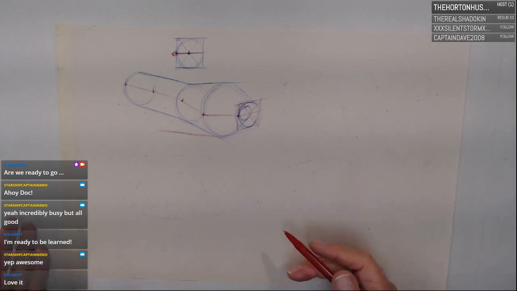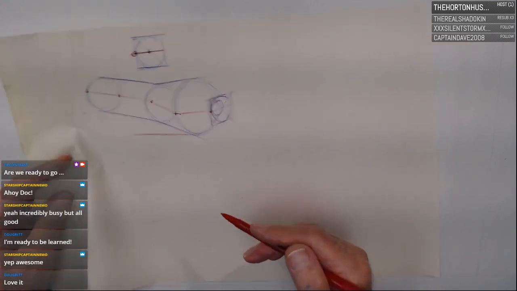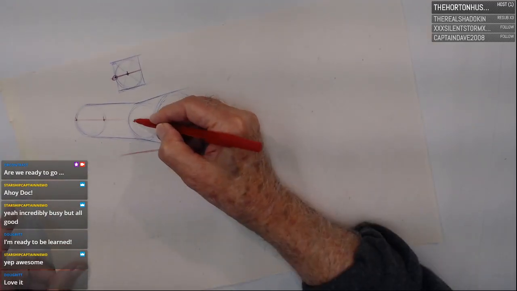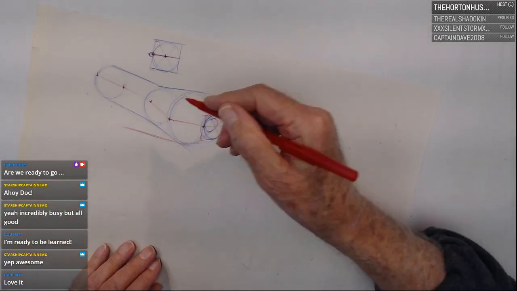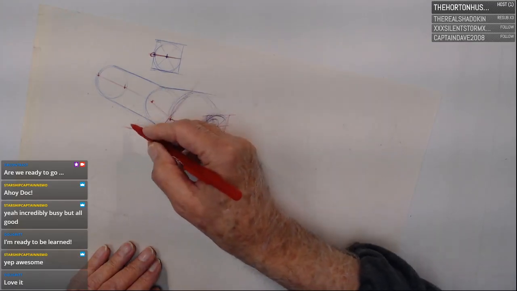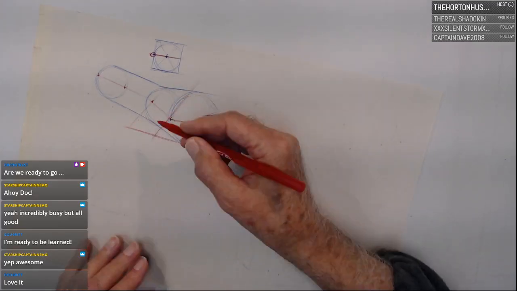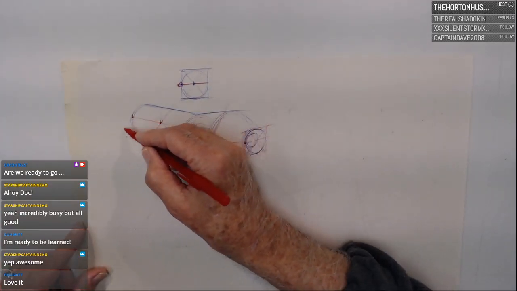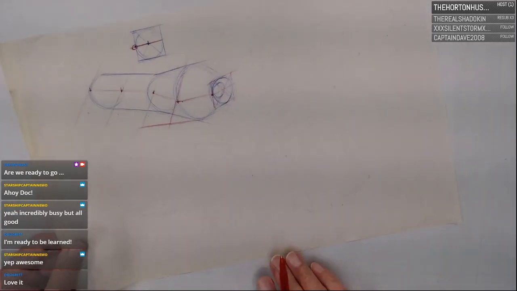Super. Now we're going to come down and do this. Now we've got the direction set. Here's the direction. I'm going to come right back in through here. Now at that point, I'm going to set an angle of light. Here's my angle of light. Run that parallel. Run that parallel. Then run that parallel. Interesting.